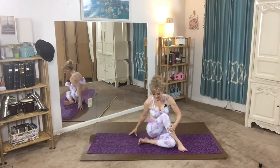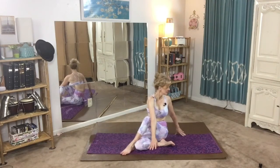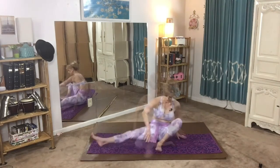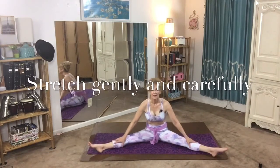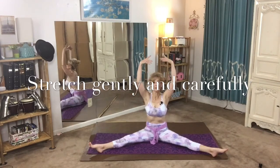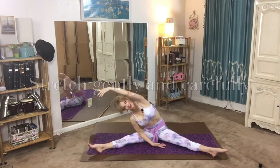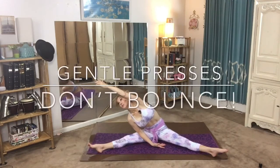Cross one foot over the other, put your elbow against your knee, look over your shoulder, feels great on my spine, and reverse that, knee against elbow, look over your shoulder. Nice comfortable second position, sit up nice and tall. And just lean over to the side. Don't stretch too far. Really think of reaching out.